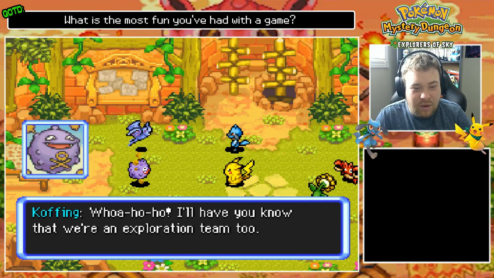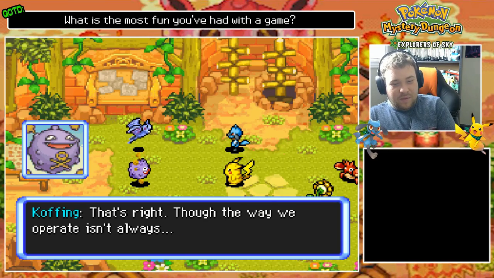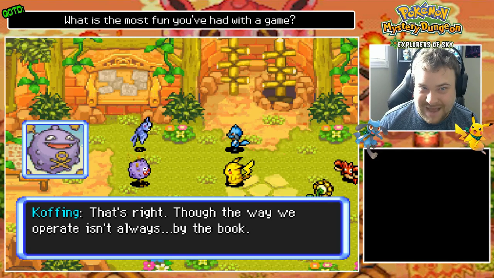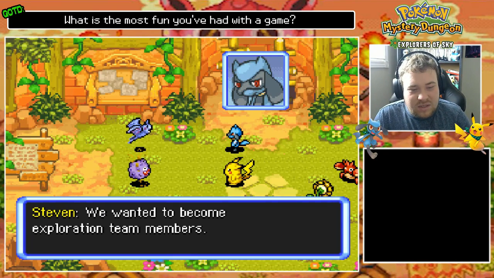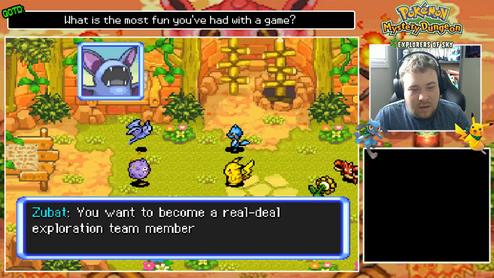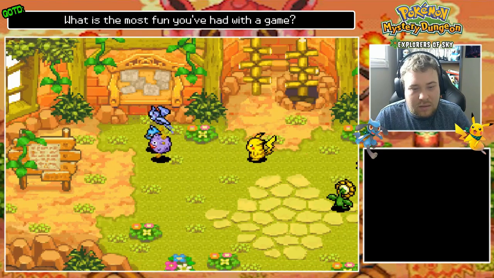Whoa, I'll have you know we're an exploration team now. What's so funny about an exploration team checking out the job bulletin board? What? You're an exploration team? That's right. Though the way we operate isn't always by the book. But what a surprise! Why would you be here? We wanted to become exploration team members. That's why we were training at this guild. What? You wanted to become a real deal exploration team member? You come with us for a second. But what is it?